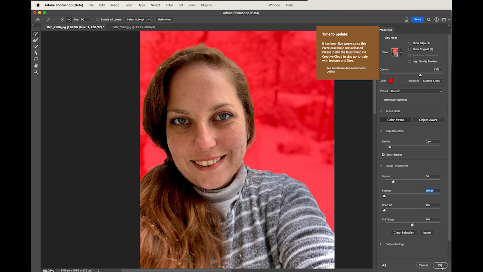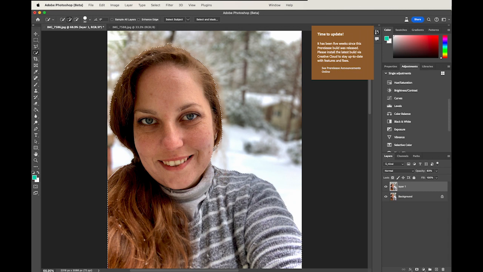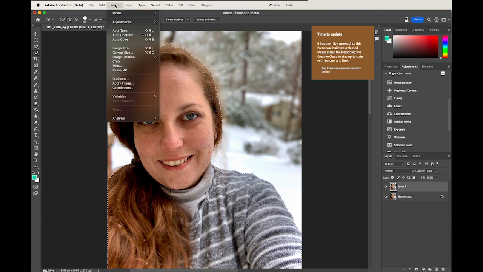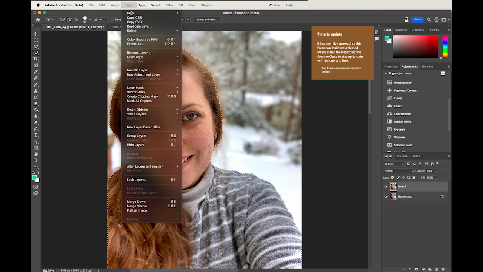So I'm going to say okay, now the marching ants are still around there. And so what we're going to do is we're going to say image or layer, new, new layer via cut.